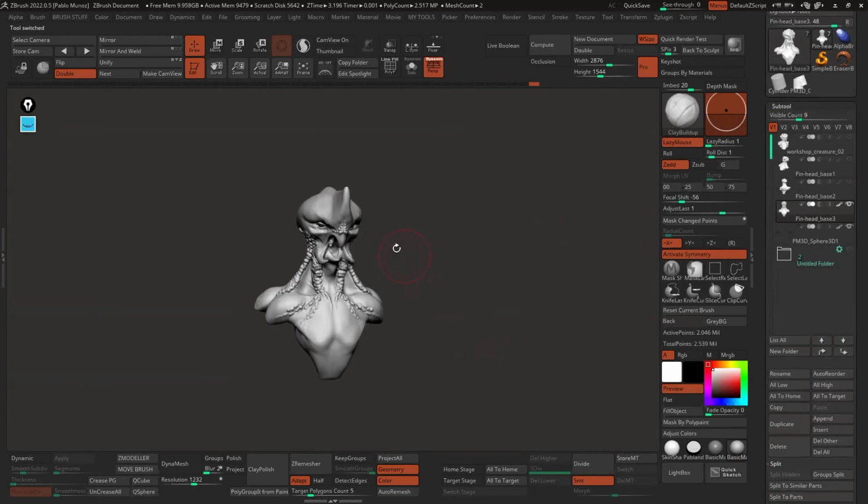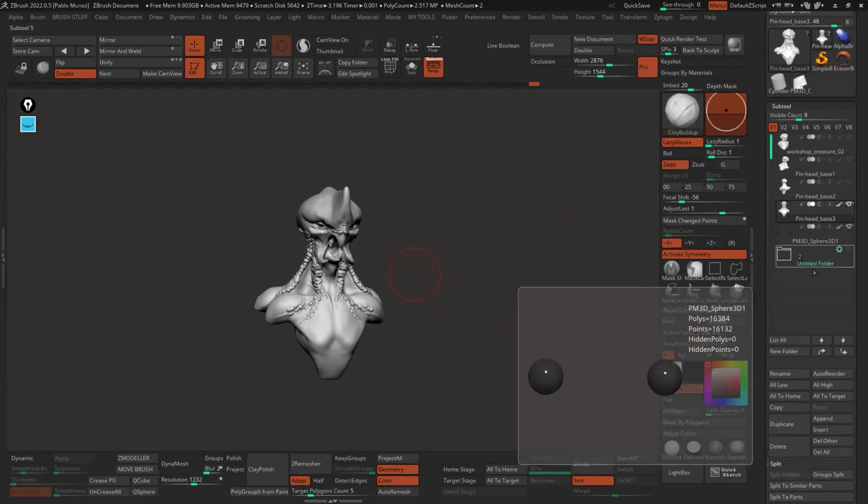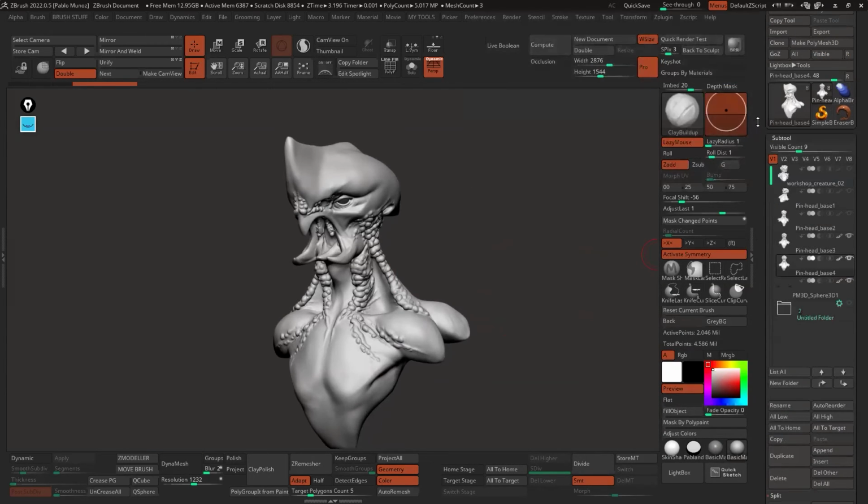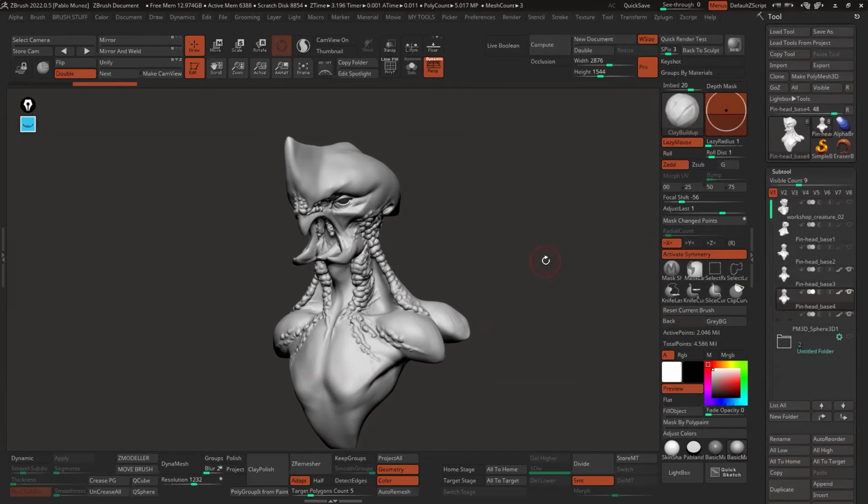All right, so next step. This is a personal preference. You don't have to do it, but I would recommend it if you want to keep track of your progress. So instead of just continuing to work on this one, I'm going to duplicate it. I'm going to go ahead and clone this. What we're going to be doing now is generating a mesh that we can use to subdivide, and then we can take it into texturing and all of that. It's also important because it allows you to add details a lot easier.